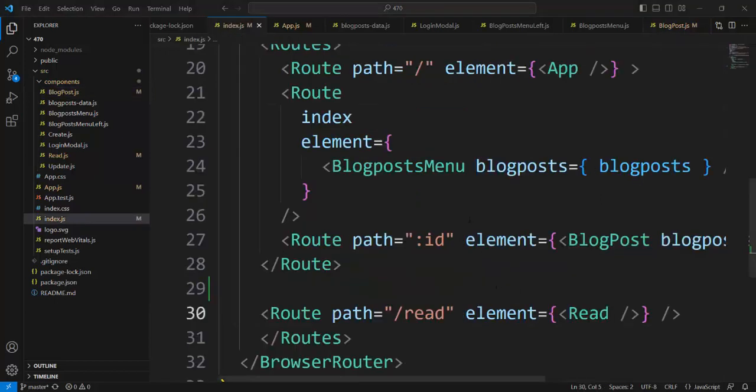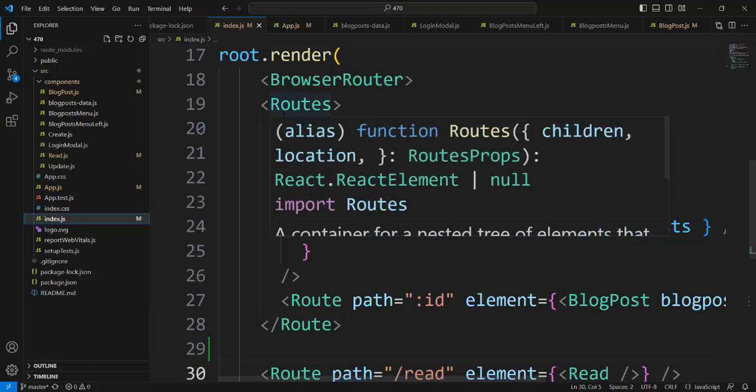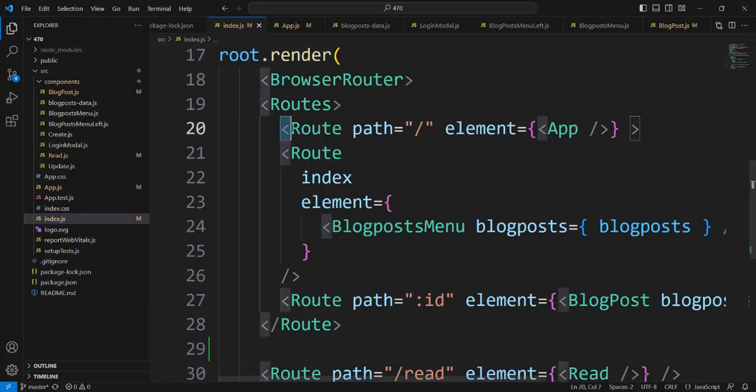Something else in the React application. Look at index.js. We create Route, which is not self-closed.